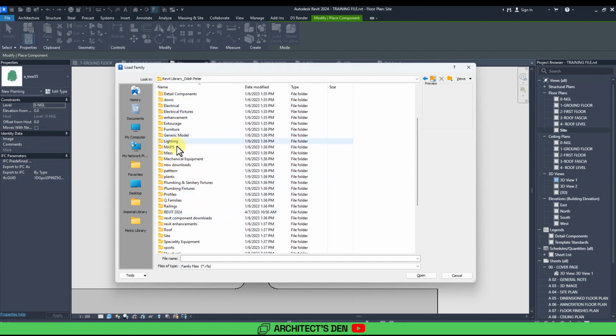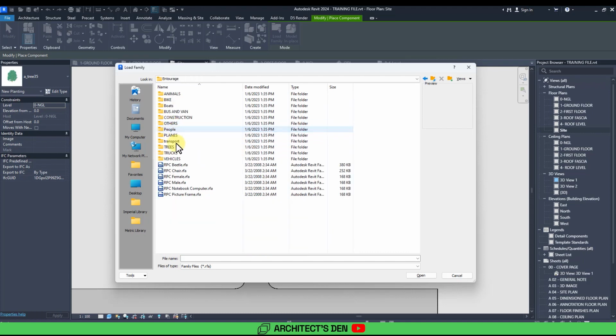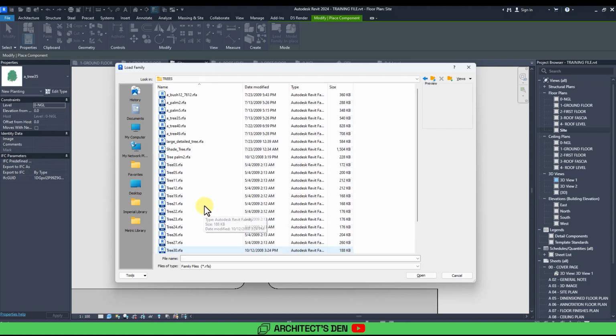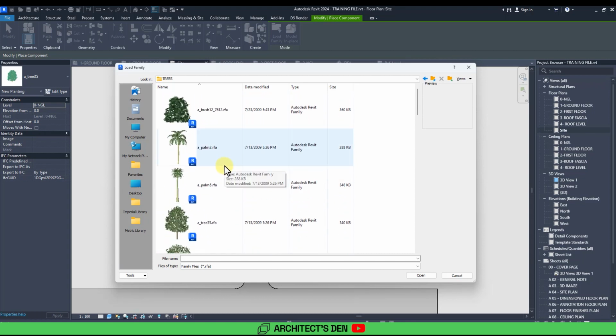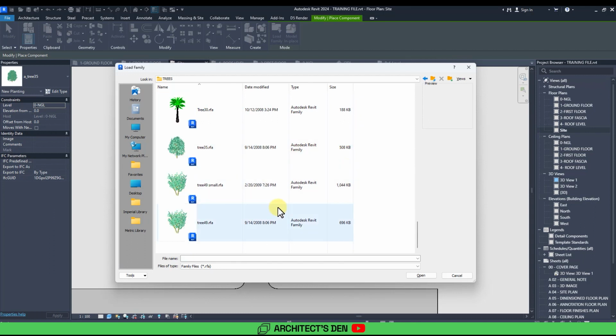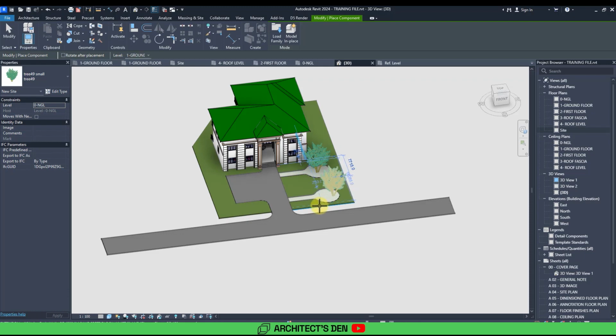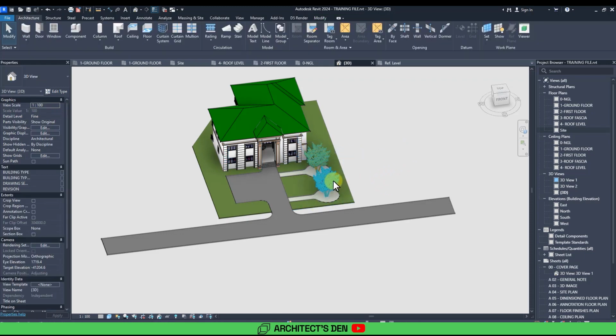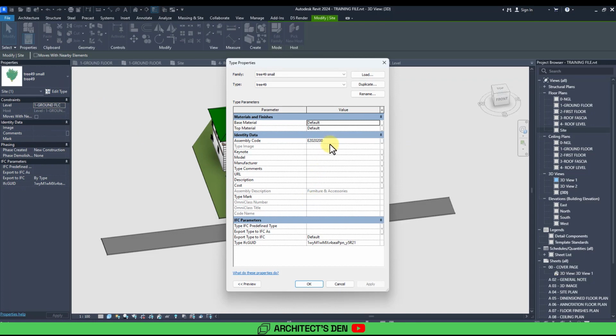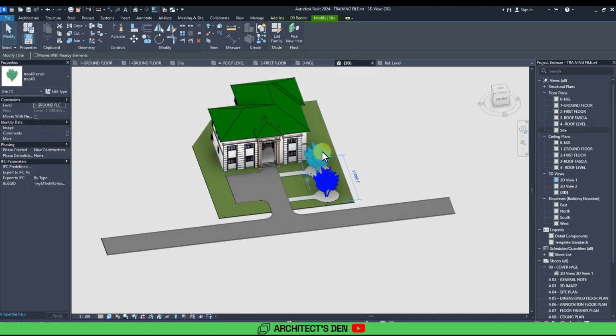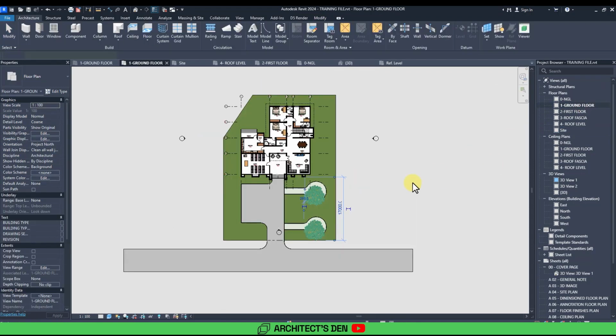So under entourage, if you have a library, I can have trees, and these trees are 3D trees. Now, the good thing about 3D trees, like they're imported, is that these trees are not that heavy, and they are low poly, but they are just good for presentation and for using Revit. So I can select it. Notice that I can still place these vegetations in 3D, and I can still scale them down, although I knew I had one I'd already scaled down, but nevertheless.